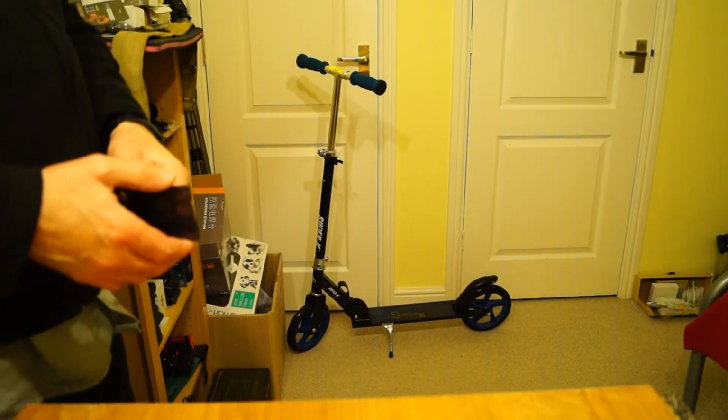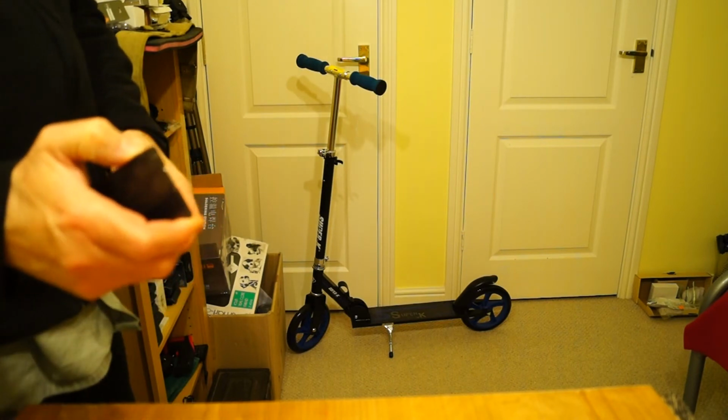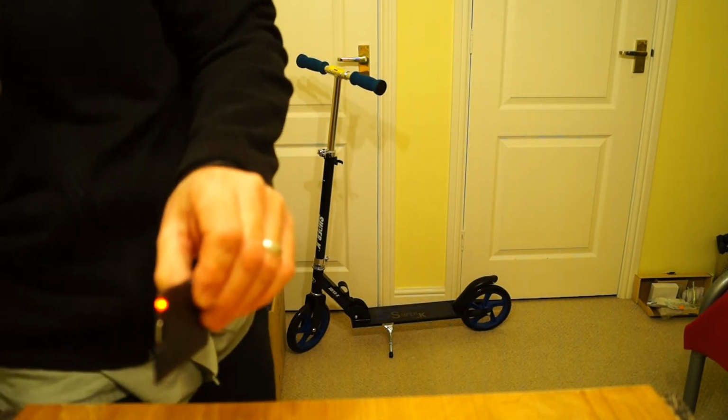What's it like at longer range, I wonder? Okay, so there's my scooter about probably 3 or 4 feet away, not very far at all. Let's get the little flashlight on. There we go. Right, turn the studio lighting out once again. Now then, let's shine it across the room. Well, I can just about make out my scooter, but it's not very bright at all. I don't know if you can actually see anything at all, guys, but there's my hand anyway, and there's the scooter. You probably can't see it.